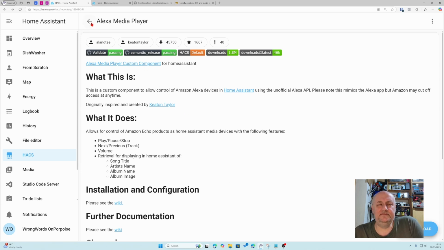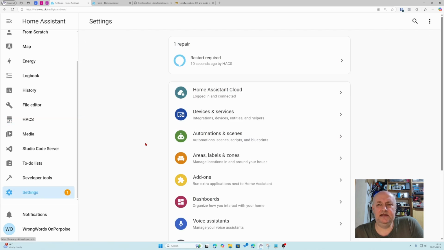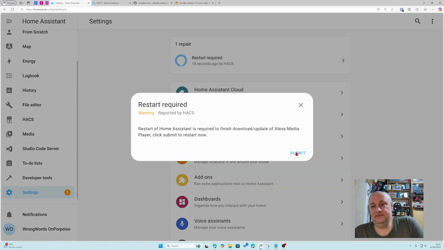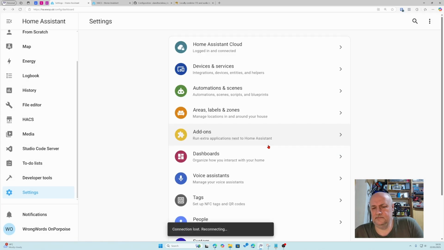Okay, I then go to settings, and it says I need to do a restart, so let's do that. I just wind the imaginary handle, just 1 second, there we go, it's restarting now.